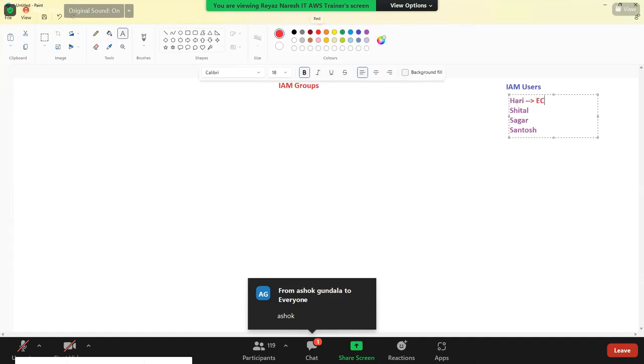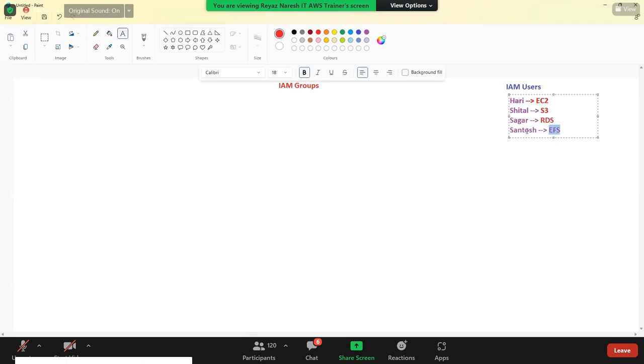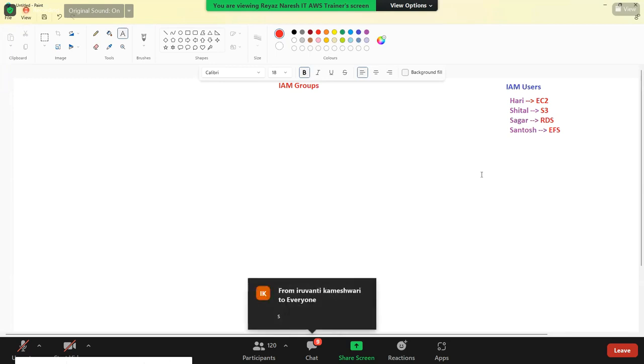As usual, you give EC2 for this one, and for Sheetal we give something else, for Sagar we give RDS, and for Santosh we give EFS, for example. So can we give the permissions like this? I have written only 4 users, but I can create multiple dozens, right? Yes.